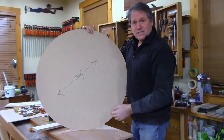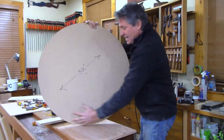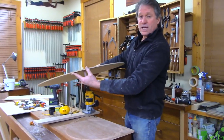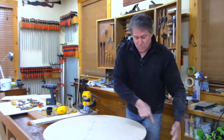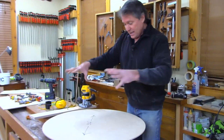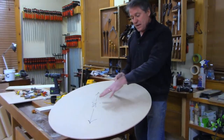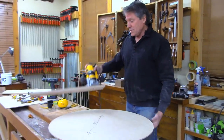Guess what the diameter of this is? Anyway, the center hole is, again, quarter inch. I did it the exact same way. So I just had a 16-inch radius, went around, and you cut this out of a quarter-inch MDF. Then this is a dead round pattern. So I would put it on a piece of work, mark it with a pencil or whatever, and then bandsaw or jigsaw around, and then I would come back and secure this, use a flush cut bearing against the pattern, and you've got it. But I'm showing you this because the method for making this template, or any template, is identical using this piece.